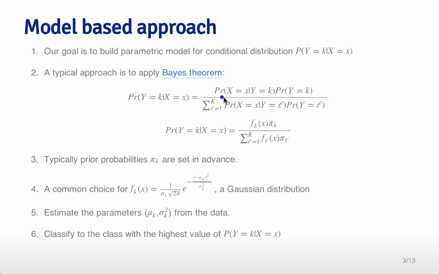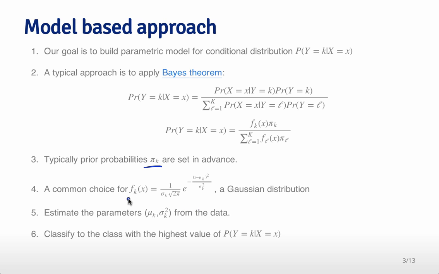We then assume some parametric model for the distribution of the features given the class. So that's this component here, f sub k of x. And we assume a prior that each particular element comes from a specific class. That's denoted here by this pi sub k. So then we can basically model the probability that y equals k given a particular set of predictor variables as this fraction here, where we have a model for the x variables and a model for the prior probability. The prior probabilities pi k are usually set in advance from the data.